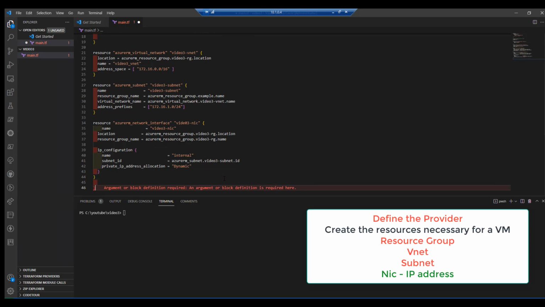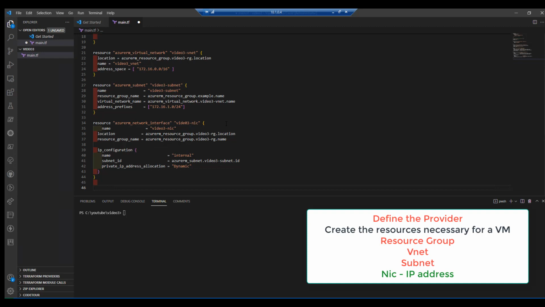Somehow we got too many. Well, we'll worry about that in a second. And private IP address allocation dynamic. Argument block required. We got too many. So can I get rid of this one? That should do it.